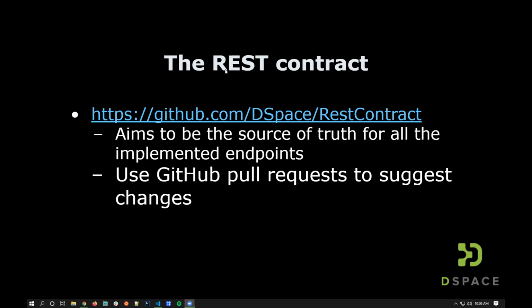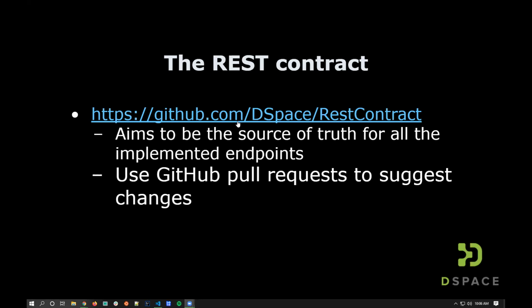But the last thing that Andrea was going to go through here was the fact that we have a REST contract here, which is in GitHub. We're managing our contract, which is where all the endpoints are and how they interact with one another and how to use all those various endpoints. And this is key for folks who are looking to do third-party integrations. You'd want to start to get familiar with our contract.